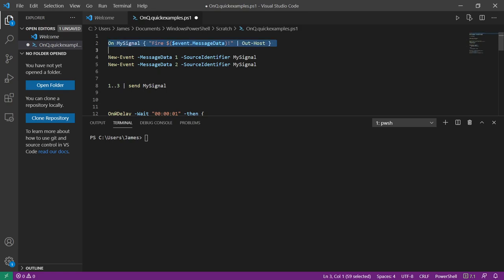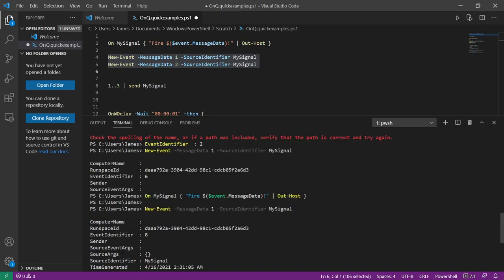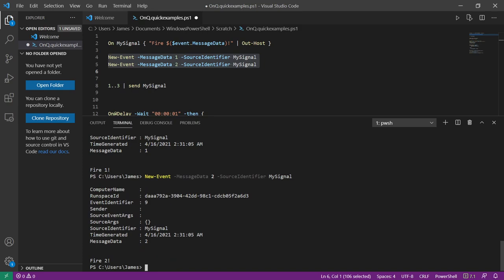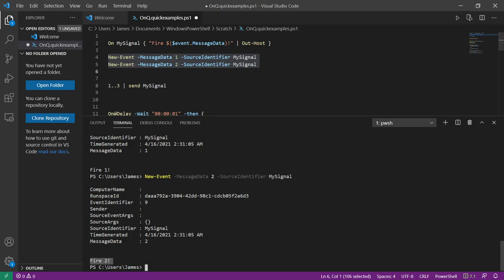So let's go ahead and run that real quick. All right, now it's all set up. Let's use the old school New-Event to write out a couple of events and see that PowerShell is asynchronous and get a sense of why we wanted to build something a notch better. Okay, so there are the two events. There's the actual event object that is generated, which I really don't want in my output, as I mentioned earlier. And there's the event handler, and then there's the next event, and then there's the next event's handler.